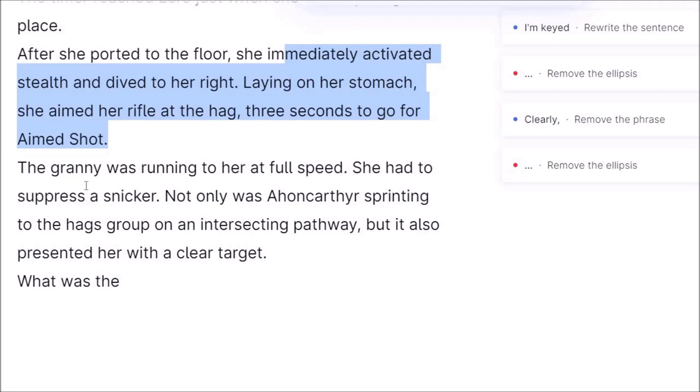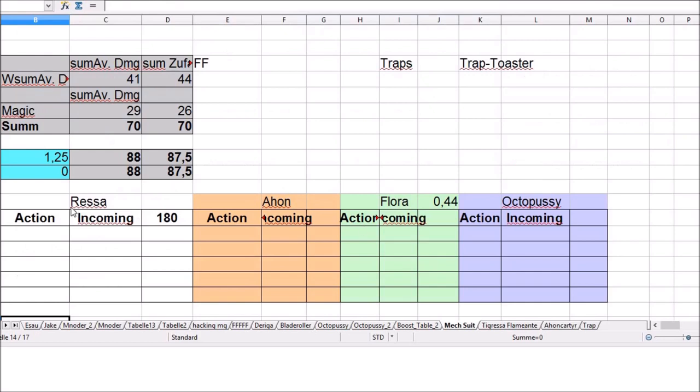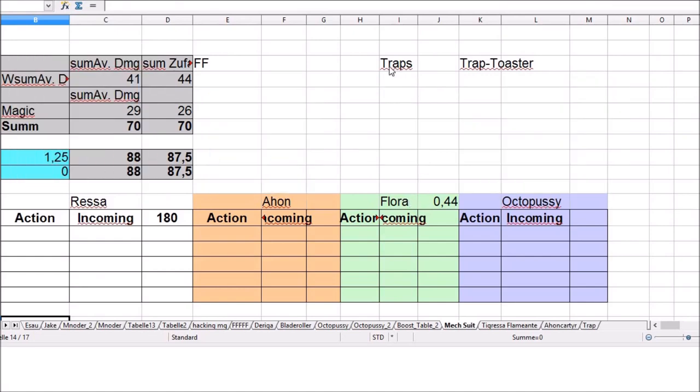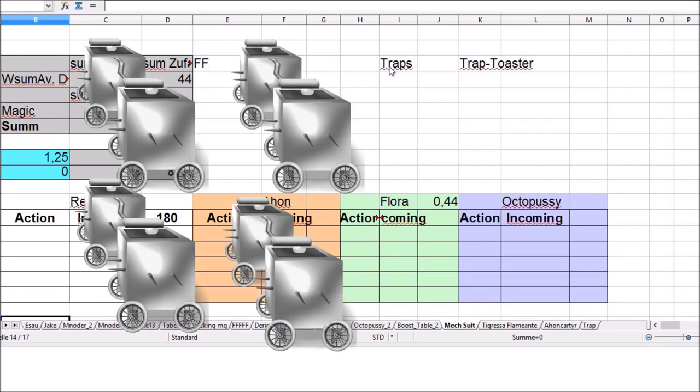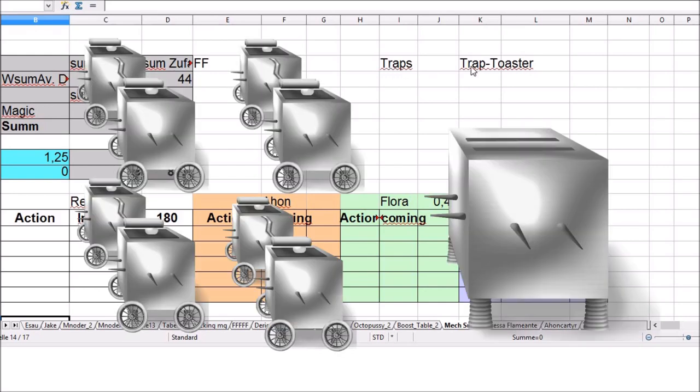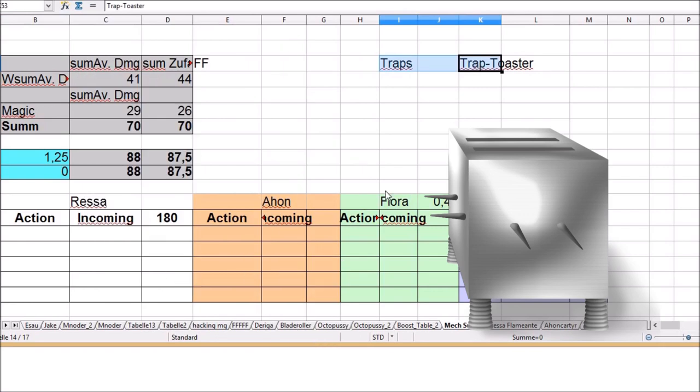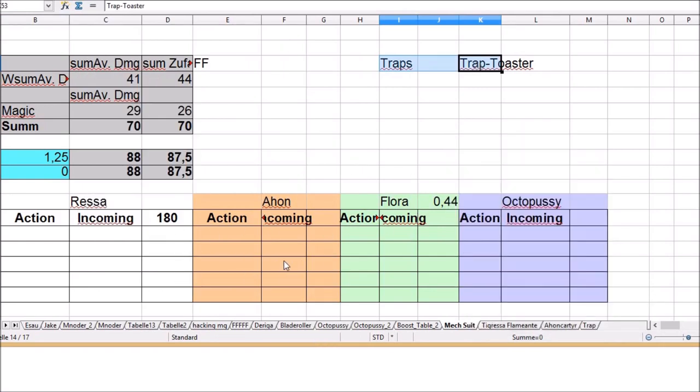So let's go to the sheet where I keep track of all the actions. Here we have the main players, that's Ressa, Ahankatur, her tiger, Flora and the octopussy. Then there are four trap turrets and the trap toaster. I don't know if I have to do them in detail. I wrote them there, so alright.